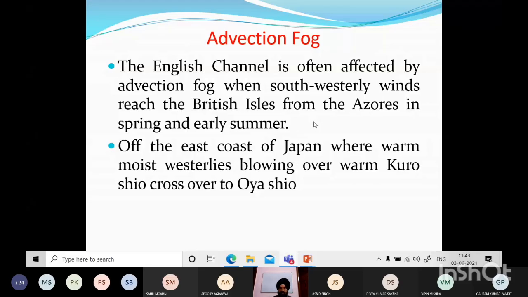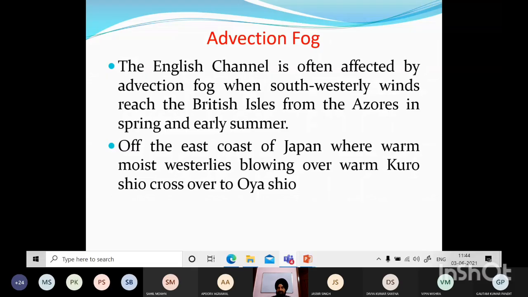So English Channel also are again deadly places. When you are a watch keeping officer, you always become alert and you know these areas. आजकल of course weather report भी है. Yes, now I have a rough knowledge that English Channel, अगर हम spring early summer में जाएंगे, there is a possibility of fog, so you are pre-prepared.